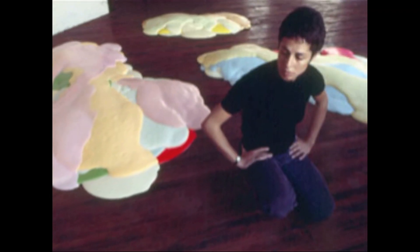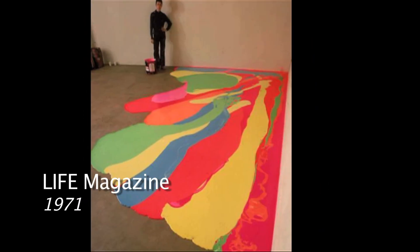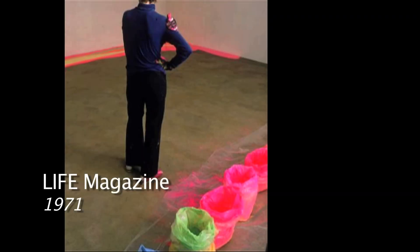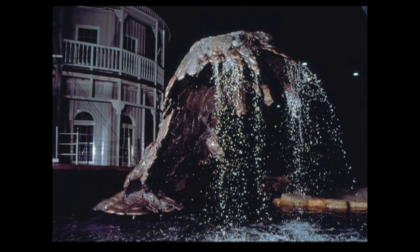I began to show in Europe before I was 30, in Germany, so I was known there for this kind of pouring and mixed media work, particularly in latex rubber and polyurethane and semi-flexible polyurethane. I continued that work to this day in polyurethane and transposed it into bronze, and I began doing that in '71.